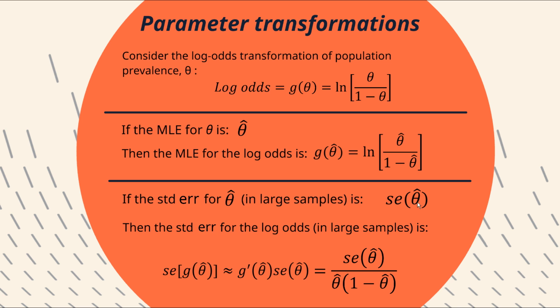So in this case, we have the original standard error of theta hat, and we're going to multiply that by the first differential of that transformation function. And here's the transformation function. It's the log of theta on 1 minus theta. So if you're going to take the first differential of that function, it requires a little bit of algebra, but you can trust me here, it's going to be 1 on theta times 1 minus theta, or if you sub in the MLE, it's going to be 1 on theta hat times 1 minus theta hat. But hopefully you can see how convenient that is, this principle of invariance, and also the ability to calculate a standard error on this transformed parameter. Shall we move on?